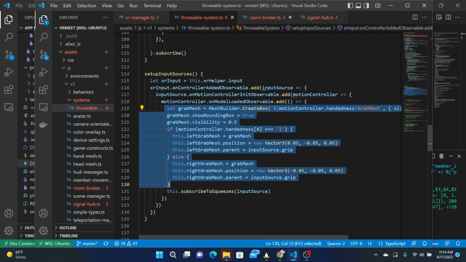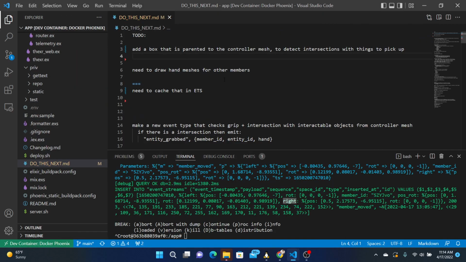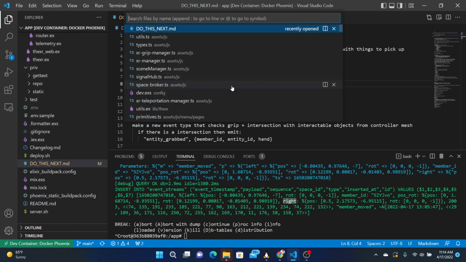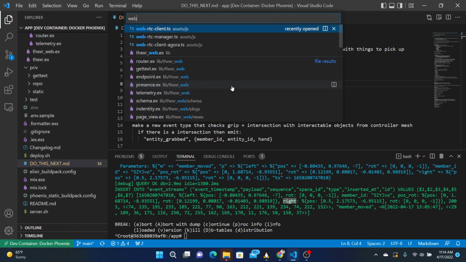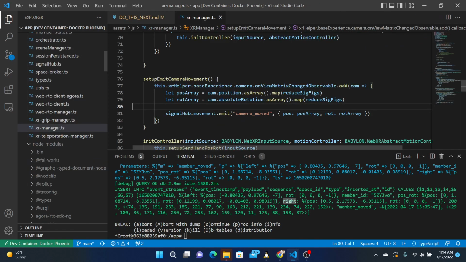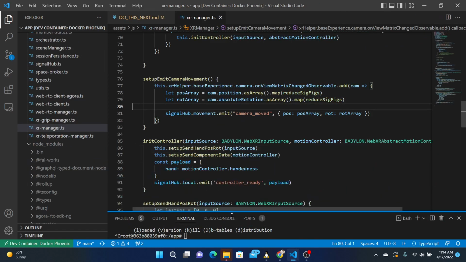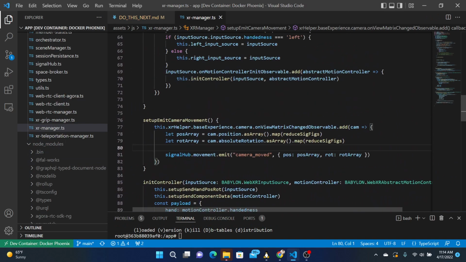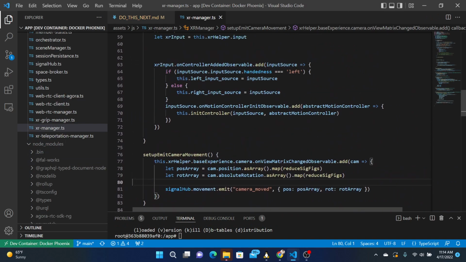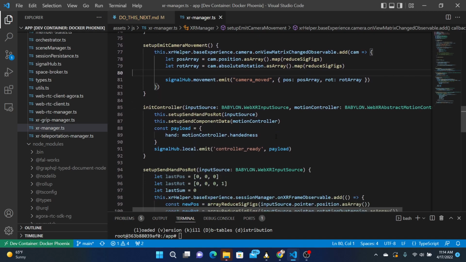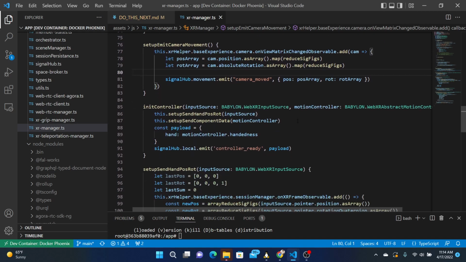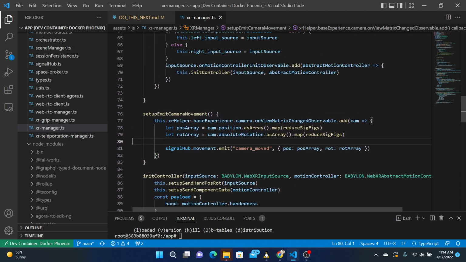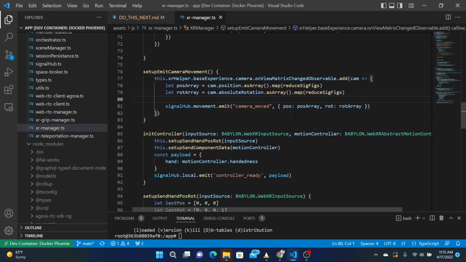and we need to look at the on controller init observable. WebXR. XR manager. So init controller here. So here we probably need to, on motion controller init.